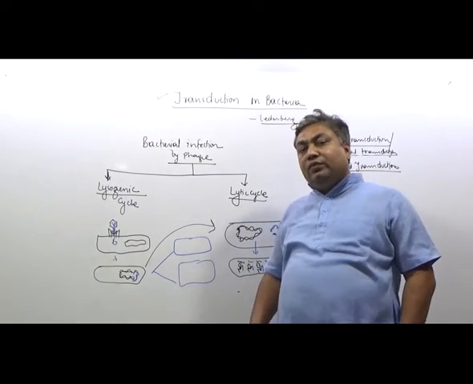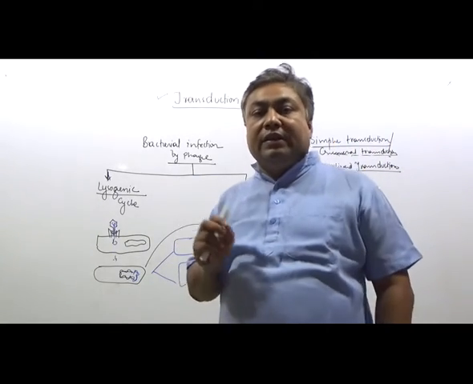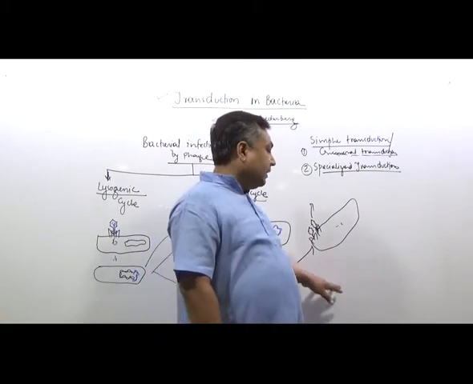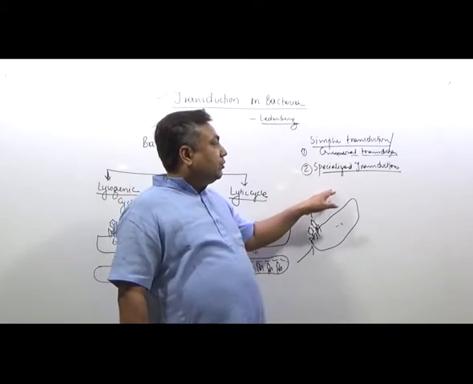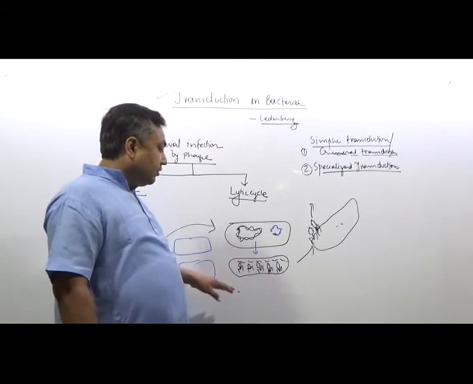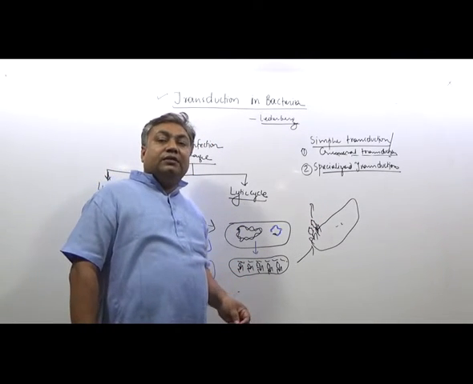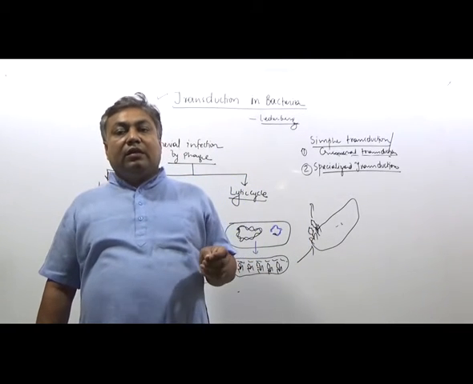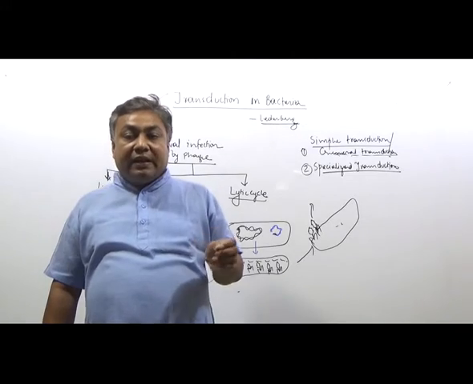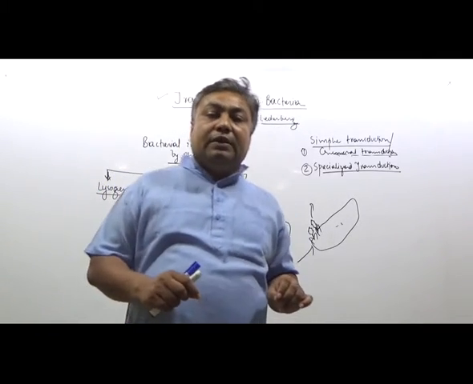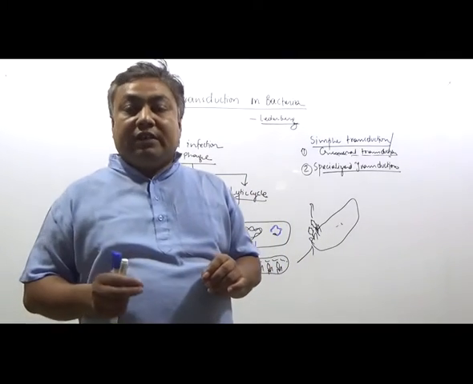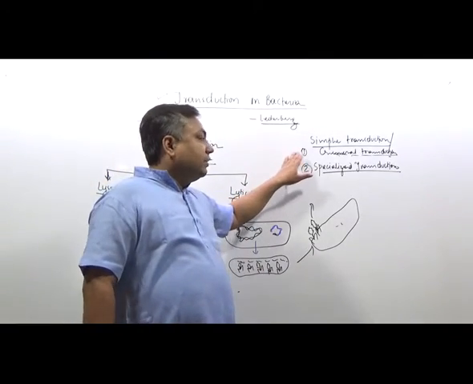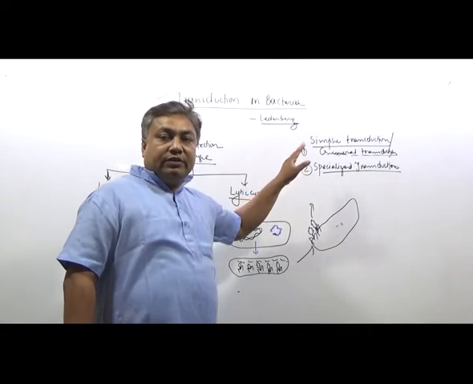So this method of transfer of genetic material by virus is called transduction. For transduction, lytic cycle is necessary. There are two types of transduction. If the transfer of genetic material occurs accidentally during packaging of phage DNA into the phage particle, by mistake some bacterial part can be transferred. Then it is called general transduction, simple transduction.